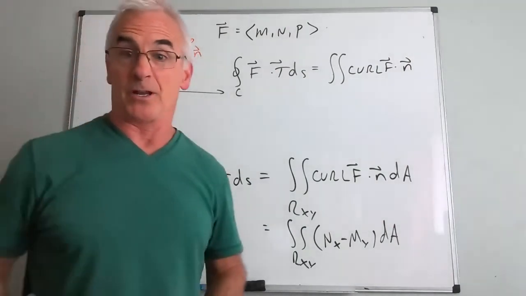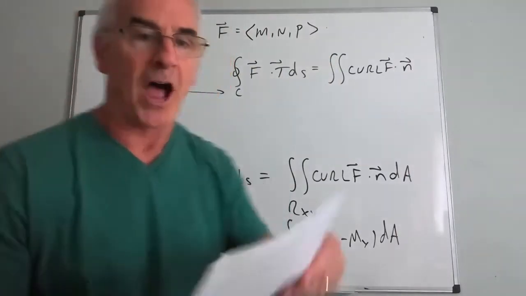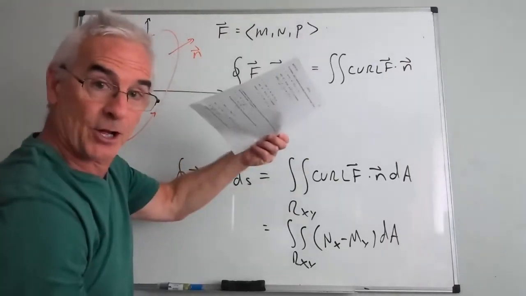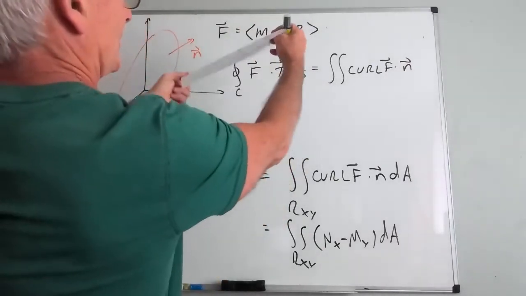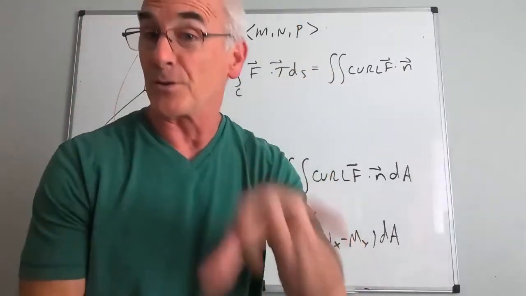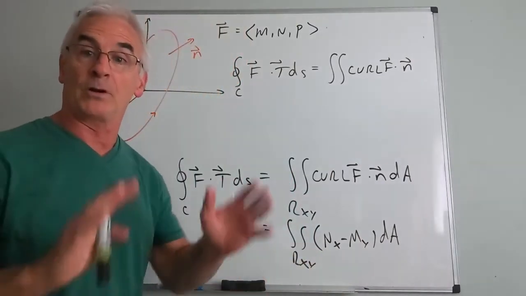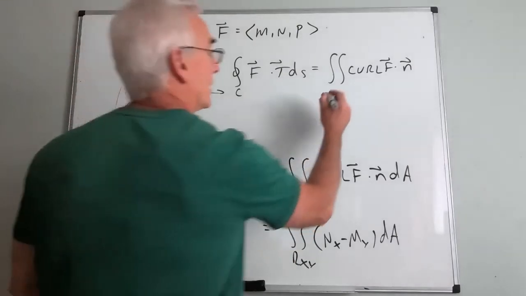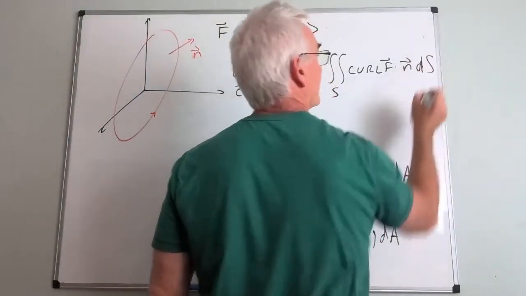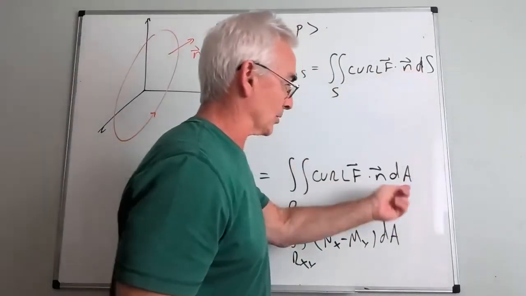Think surface area, think surface integral. On surface area and surface integral, remember, I took my surface and I projected it onto the floor. This is supposed to represent my surface at an angle. I projected it onto the floor. The projection onto the floor is Rxy. But what is it I was projecting onto the floor? The surface. This is big S. Oh, now we know exactly how to make that look like this.